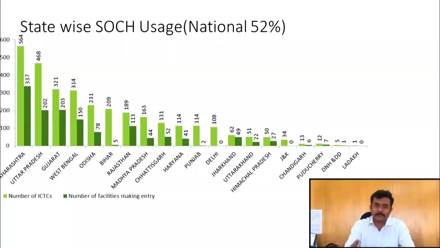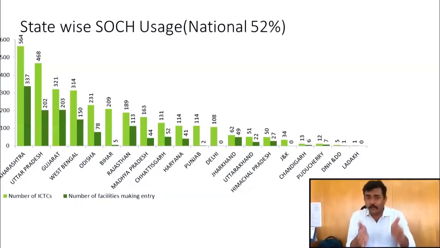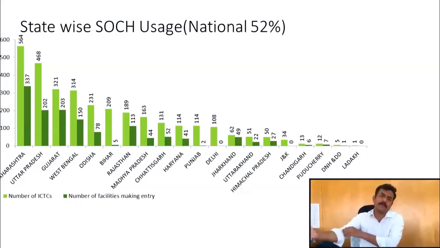Ask your counselor to regularly use Soch. We will come to the revised client flow in the coming slides. We know that a counselor sees 20 to 30 clients in a day. I personally went to a few ICTCs and I had seen, if the pre-counseling part is considered, it hardly takes 3 to 4 minutes to fill it, and then the post-counseling part takes a bit more. For the positive clients, negative clients, this is also not that much. So we have to encourage counselors to use Soch.